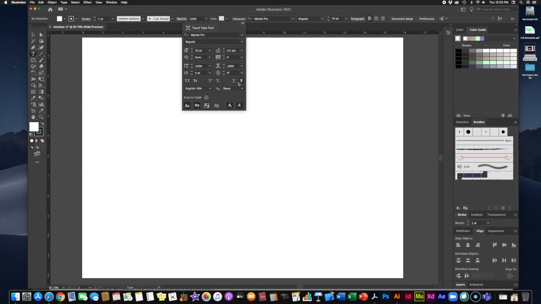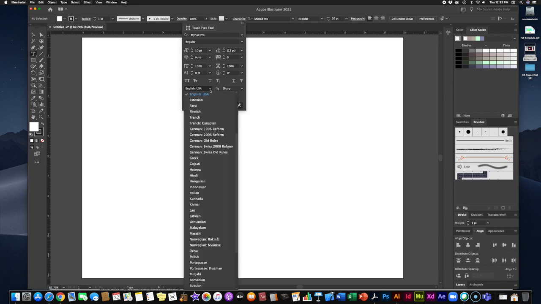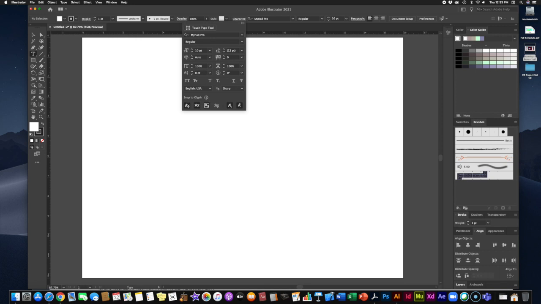These are down here called forced styles, meaning these are not type styles that come with the individual font, but these are type styles that are forced onto the type by the software. There is all caps, small caps, superscript, subscript, underline, and strike through, some of which you'll be familiar with. You can also change the basic language of the typography shown, of the alphabets, from English to any of these other common alphabets around the world. And of course, there are some other adjustments down the bottom here with regard to how the type presents itself visually. We'll learn more about what these measurements are later on, but that's how you access the character palette.